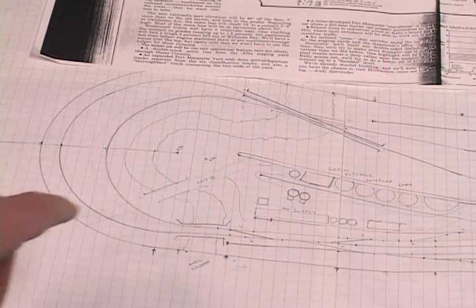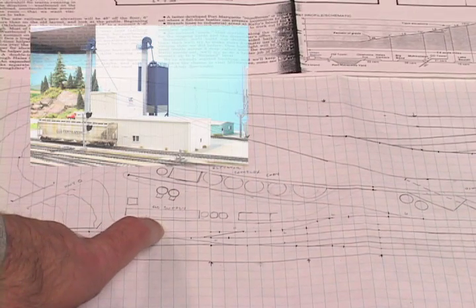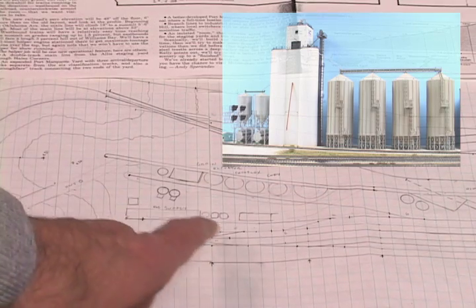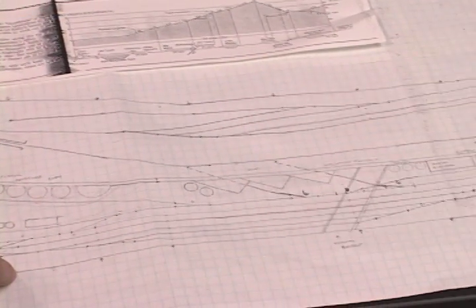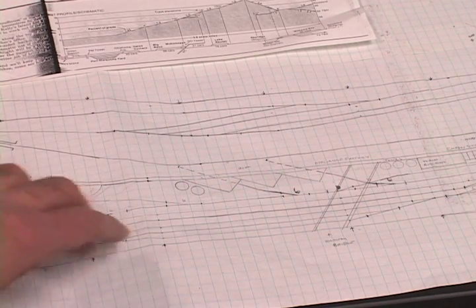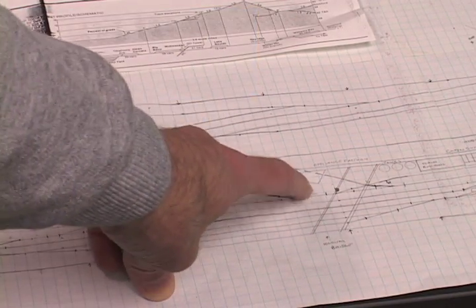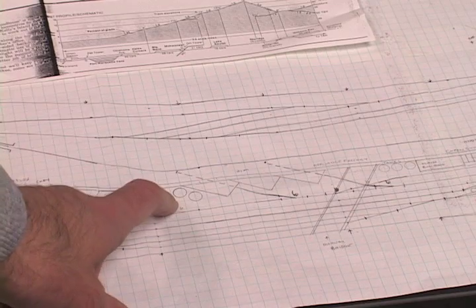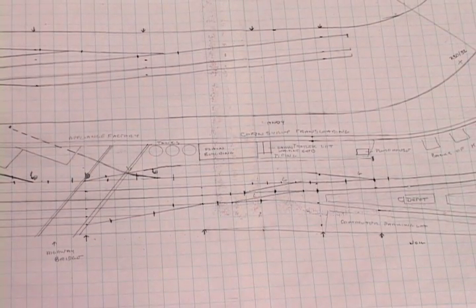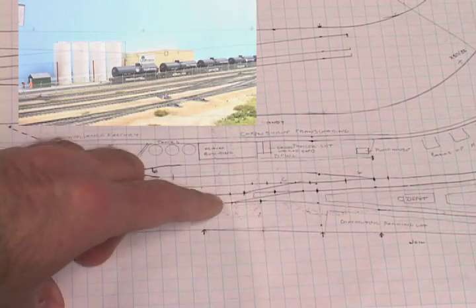And then some of the key features on the new section of the layout will include an ag supply, which will receive carloads of fertilizer, a very large grain elevator complex. Moving along, we decided we wanted to have some sort of manufacturing industry, and so something we haven't modeled is an appliance factory, that makes stoves and refrigerators and things like that. So we have a fairly large complex of brick buildings that'll run along the backdrop here for the appliance industry. Back in MRP 2010, there was a great article on a corn syrup transloading facility, and so we decided we'll take and put one of those along the back wall here.